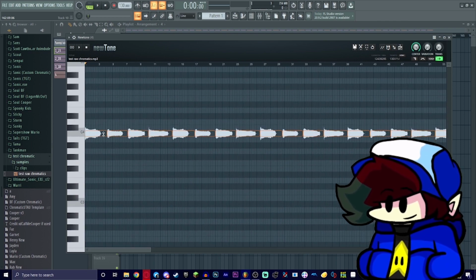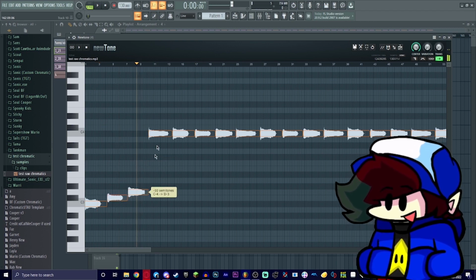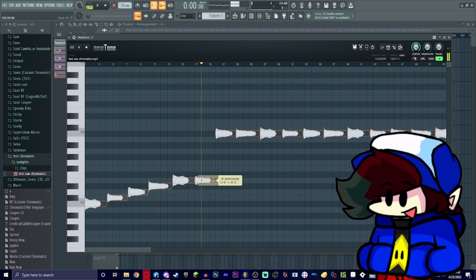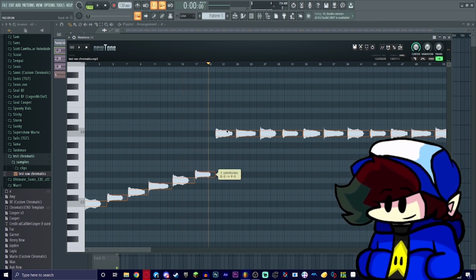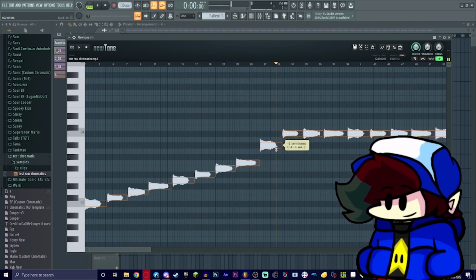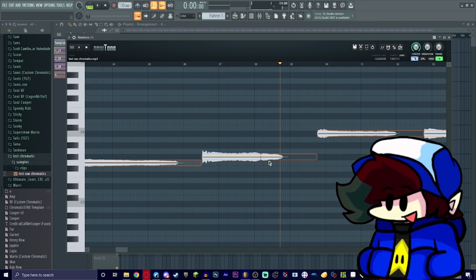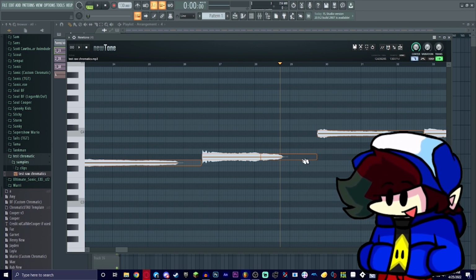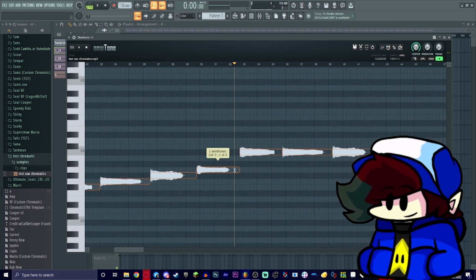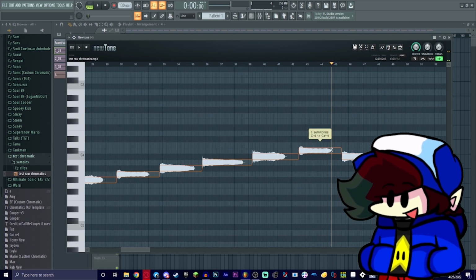Okay, so the best way I can describe this is just staircase each individual sample. If some samples needed to be sliced up, for example, if I needed to slice this up, it would still be on the same area as it. That way it doesn't sound off. Anyways, you just do this.